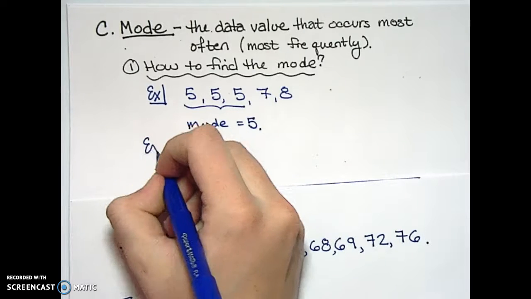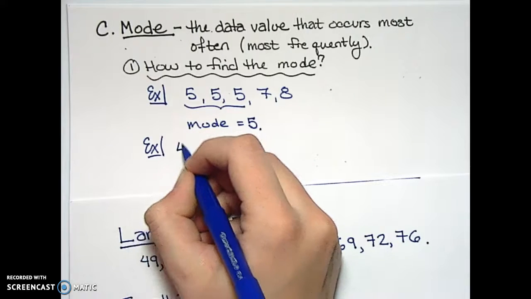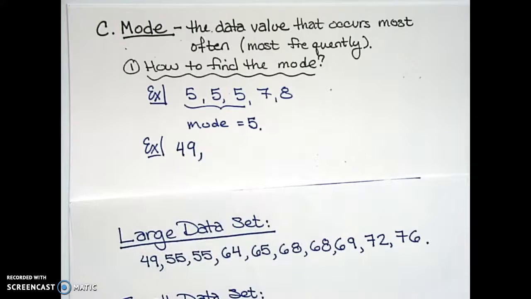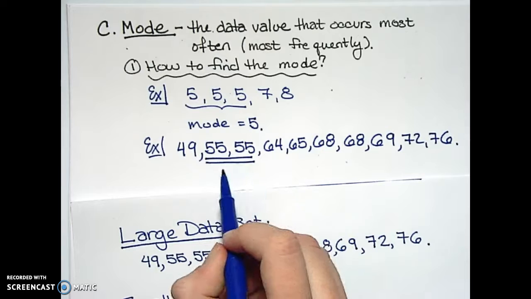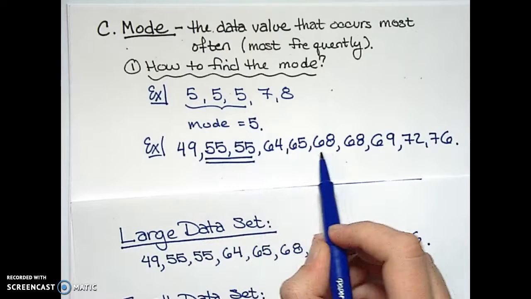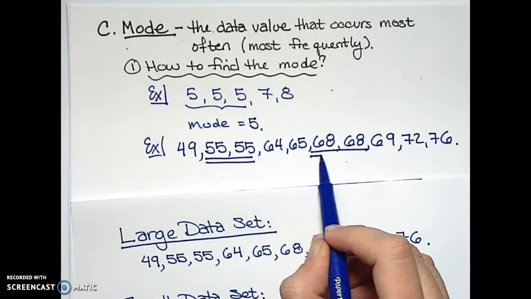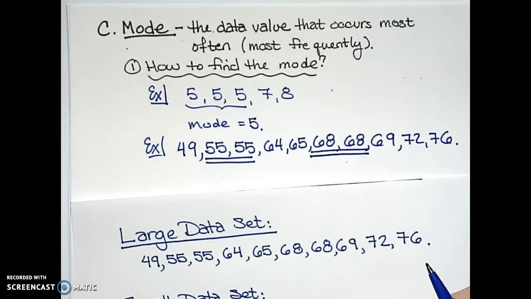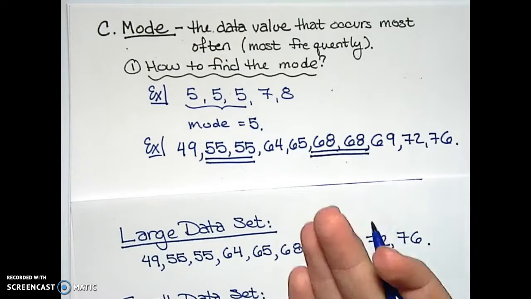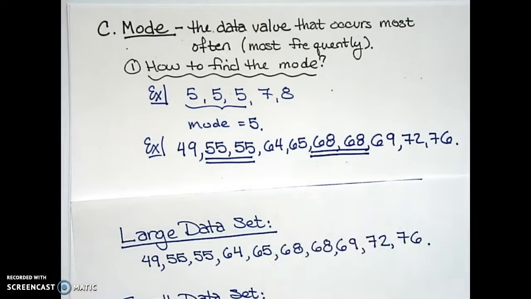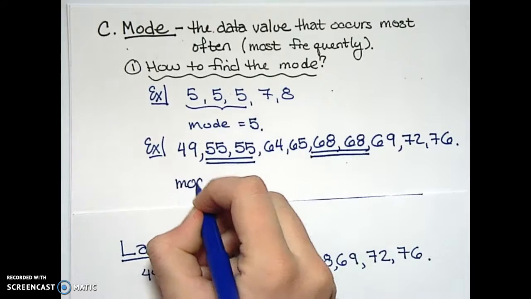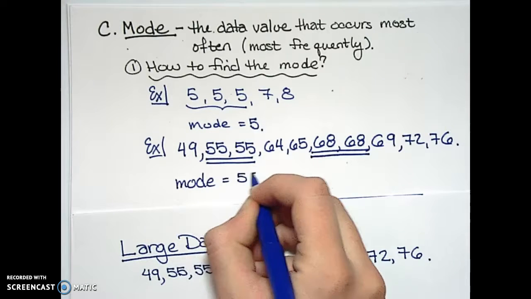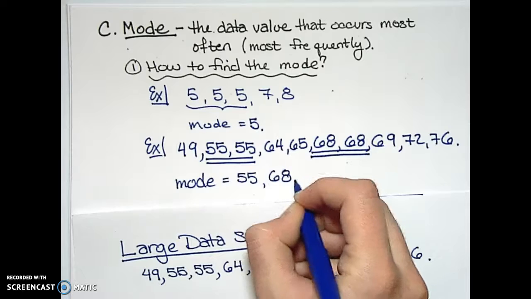Well, what about the large data set then? With the values ranging from 49 up to 70. As we scan the data set, we have a candidate of 55 because it has a frequency of 2, but we notice that the value of 68 also has a frequency of 2. And so we go, well, wait, do we not have a mode? No, the answer is that we have, in this situation, 2 modes. We have a mode of 55 and one of 68.